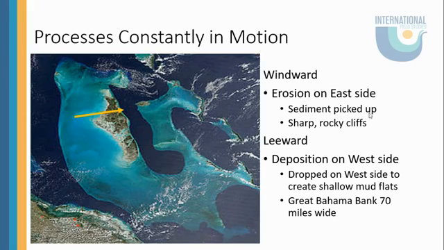But again, why is that important to us? Why do we need to know this about islands? If we have constant erosion on the east side and constant depositing of that sand on the west side, we're going to see a kind of conveyor belt motion of the entire island system moving to the west, right? And if you have a beach house or something right on the edge of the beach on the east side of the island, eventually, and this could happen over thousands of years, it's not something that's going to happen anytime soon, you're going to see one of those stable foundations get closer and closer to the edge of the water as the beach erodes away.